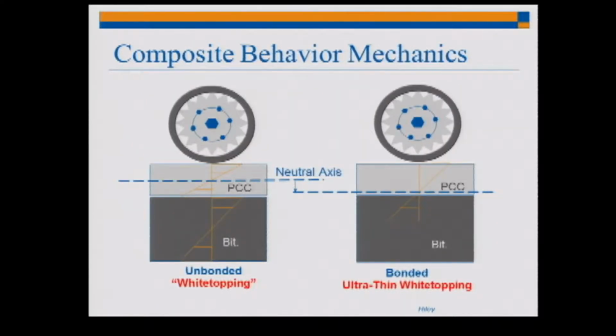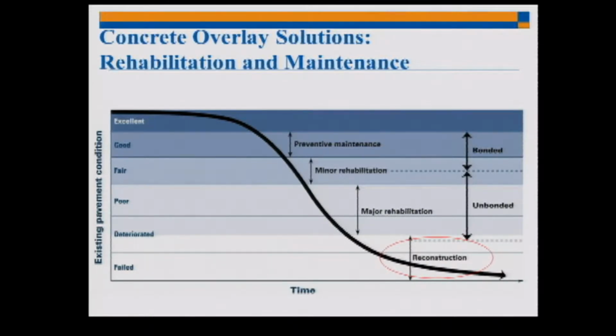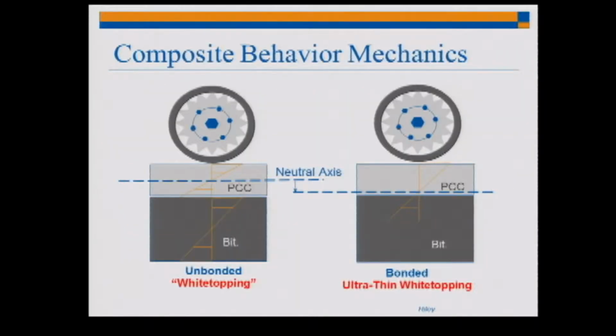So let's think about just briefly the difference here in terms of stresses or strains. If I have a bonded system here and I load it, I'm essentially here, this interface is sharing the load. This is essentially stuck together, and the strains across that interface are equal. So I share the stresses. In fact, I tend to have very low stresses at the bottom of the concrete when I bond, so the top stresses are usually critical.